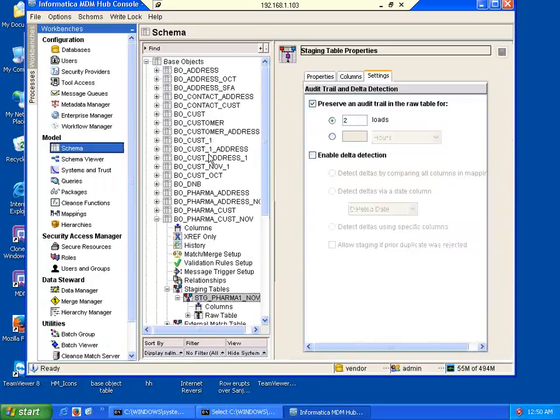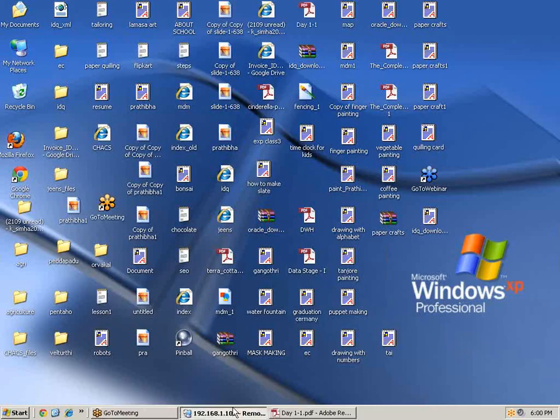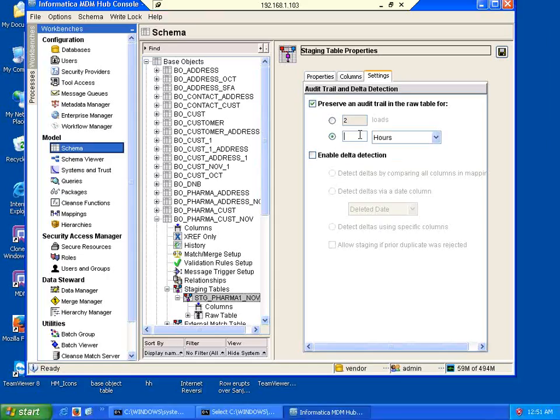Now let us get into it. Depending upon the number of loads that we configure, only that many loads are going to be archived. Similarly, we can also focus on data archival based on time. Let us say if we say 1 hour, however many times we execute, it is going to archive that many runs.